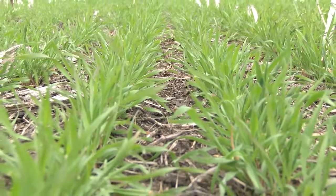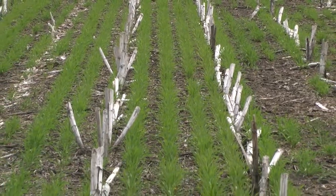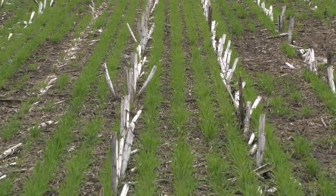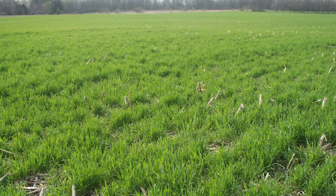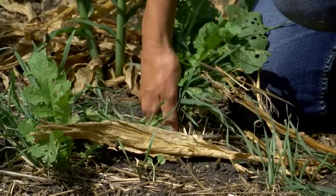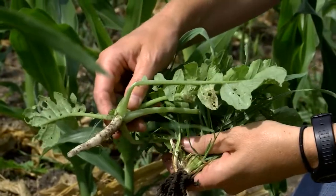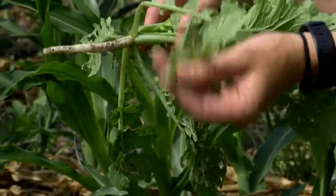We're learning to use rye, to terminate rye, to let rye get a certain size to control the moisture management. I think it comes into using different species, but timing is also the other part of it. If you can get a green growing plant over a longer time in that system, you can manage your moisture over a longer season. Rye helps extend the growing season, but so do a lot of other cover crops. We've also been using the deep-rooted, tap-rooted species like radish — that really goes down and gets to some deeper moisture quickly.